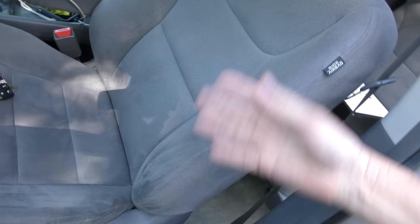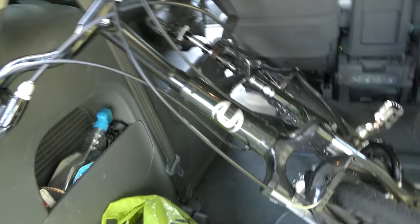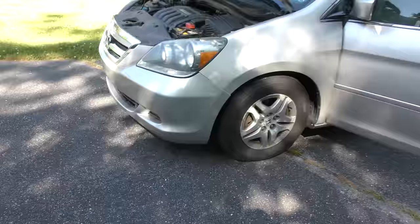This is more or less a base model with cloth seats. If you're cheap like me, get cloth seats — they hold up. If this had been leather it would be ripped, torn, and shredded by now, but they had kids running through this for years and the seats are still in good shape. In the back he's got the seats folded down and his bikes fit in there without even taking the wheels off, and there's still a second row of seats.